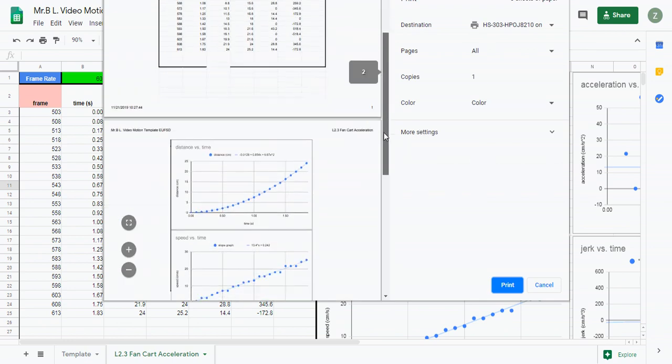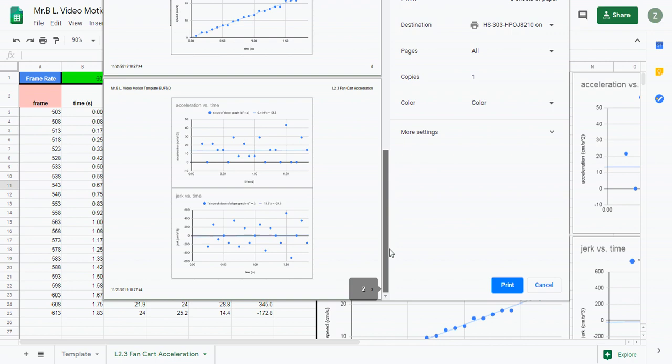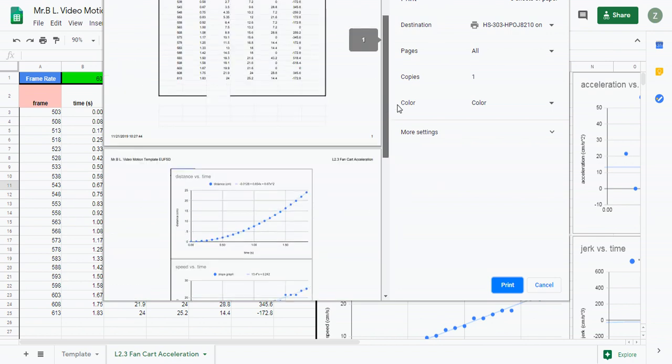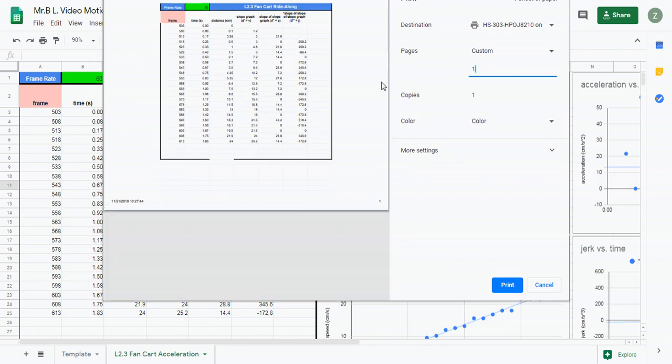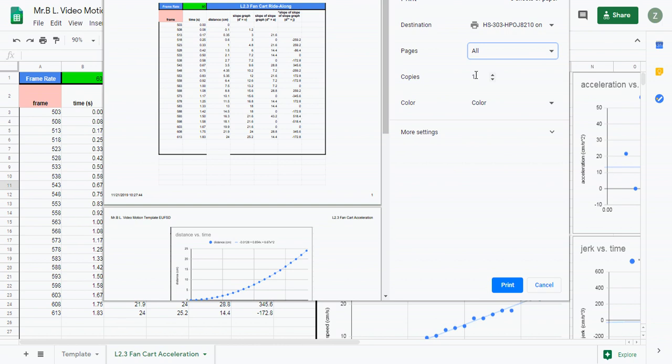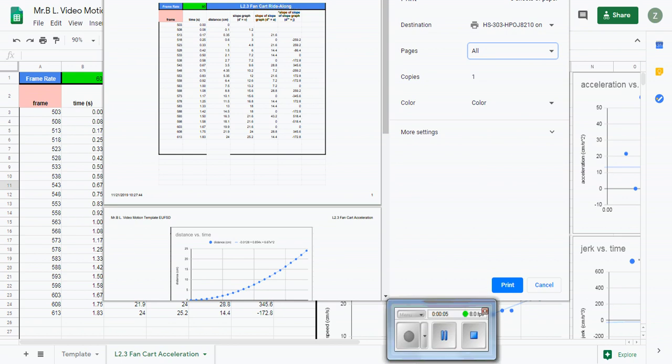You can see it here. Exactly what you want. It's got all the information, the headers and footers. If you have the option of color, that's nice. If you didn't want to print all the pages, maybe you only want the data right now, the graph still needs some work, you can go to Custom and select just page 1. Or, of course, you can go back to all. Mine look good right now. Whatever it is, click Print, and you're good to go. So that's basically how you wrap this up, hand this in, and then we can do some analysis on the paper. Excellent.